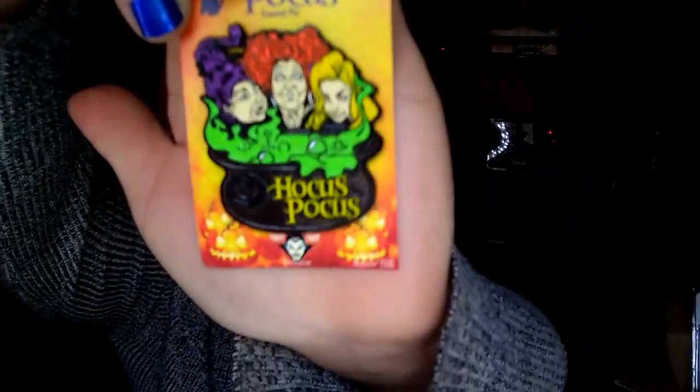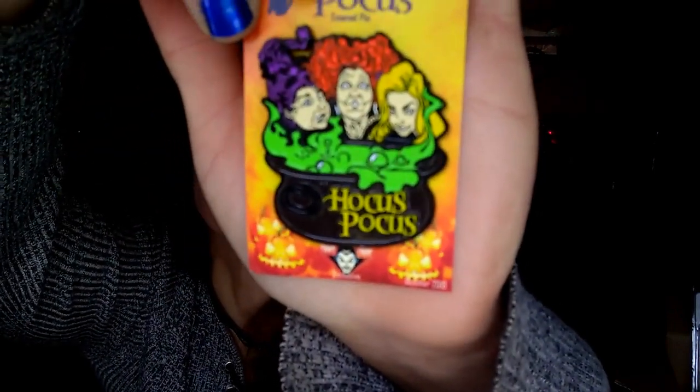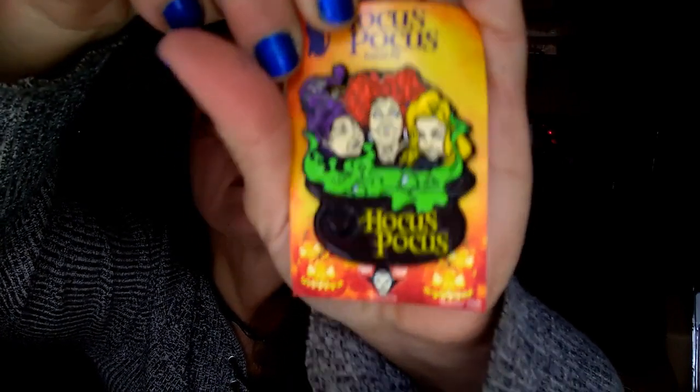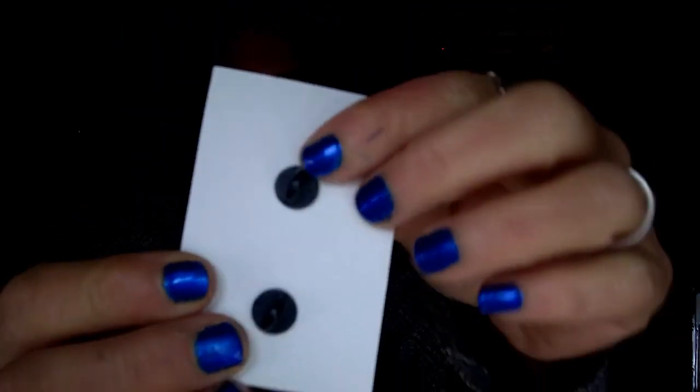There's a bunch of stuff in here. A pin. Love this pin. This is Hocus Pocus, look, the Sanderson sisters. Hocus Pocus pin of the Sanderson sisters. How cute is that? Love that. It has a double back. That's adorable. What else do we have here? That's the last thing we've got. Ooh.